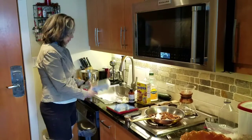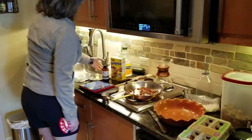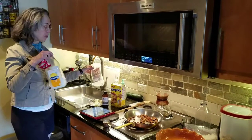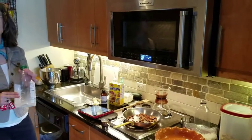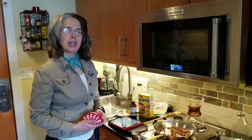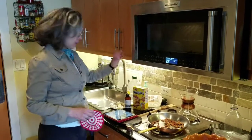I'm using some nice Open Nature cage-free eggs. I always use and mix up my own Bob's Red Mill non-fat milk powder. It's cheap and it's a premium quality, and you can mix as much as you need so your milk never goes bad in the fridge. So I recommend that. We're using Bisquick today, which is one of those fun baking mixes that some of us grew up with here in this country.